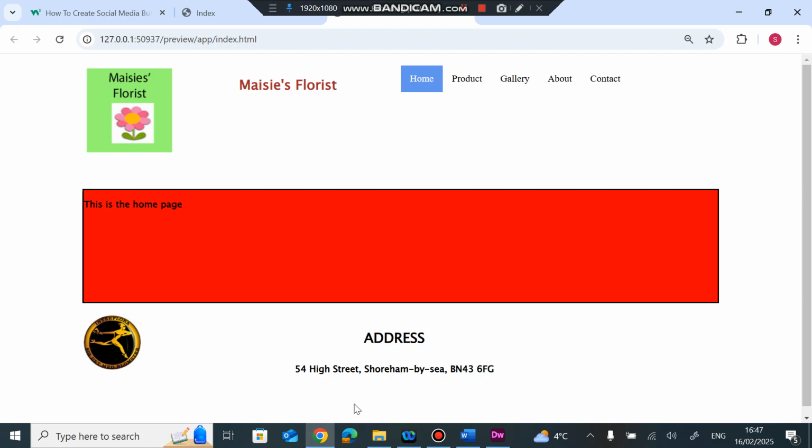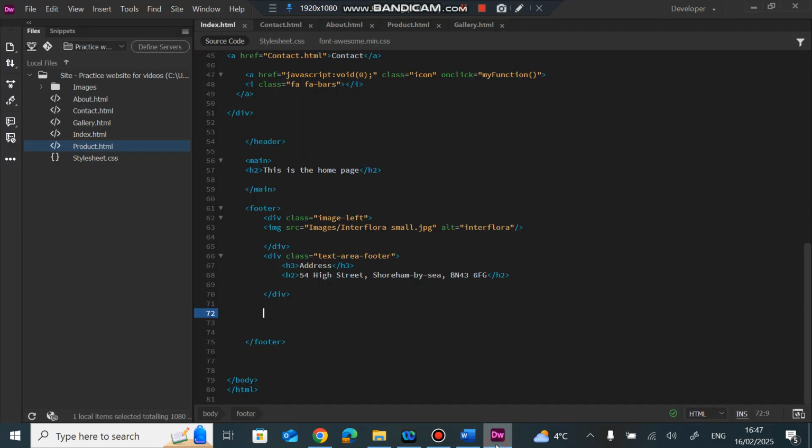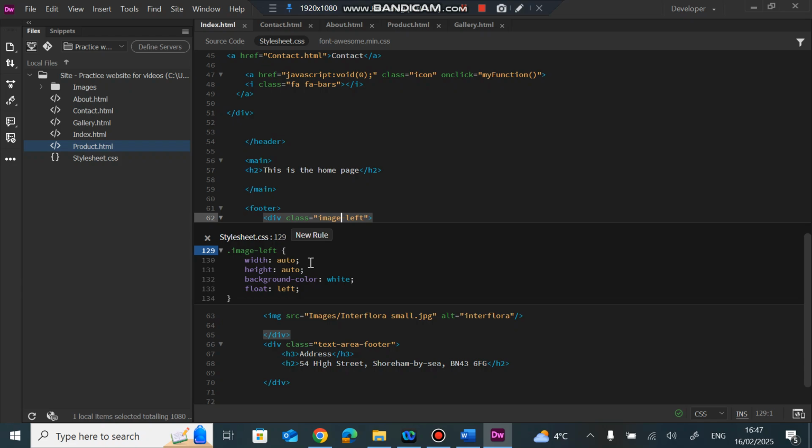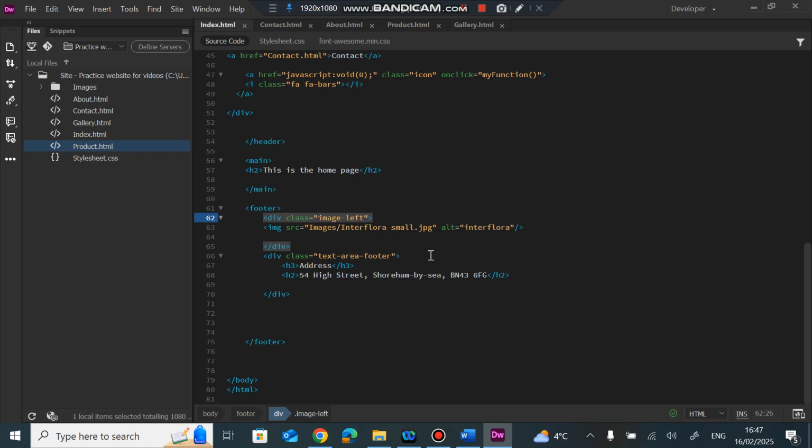Now the other thing about this logo is that we created an image earlier, and I think we made it auto so it was a particular size. We can then add in the actual size of the logo if we wanted.